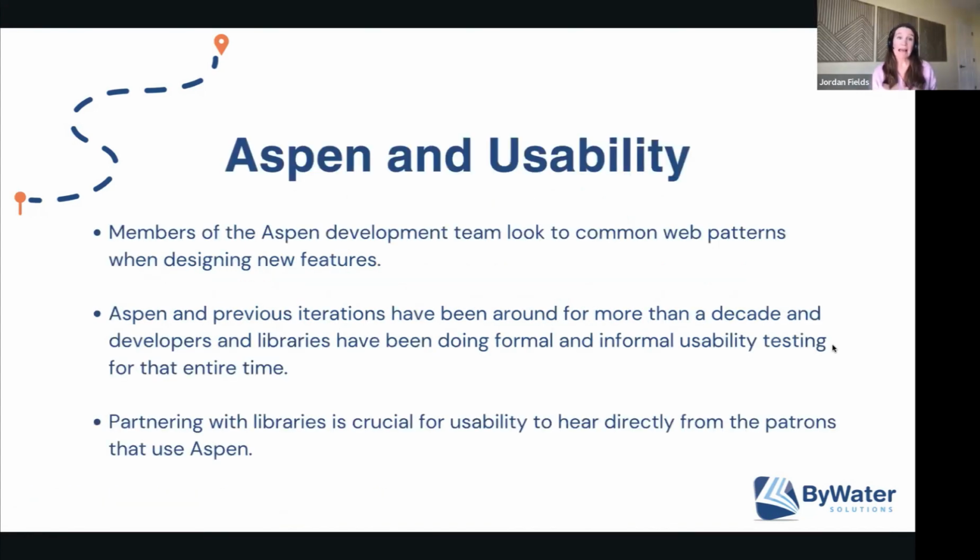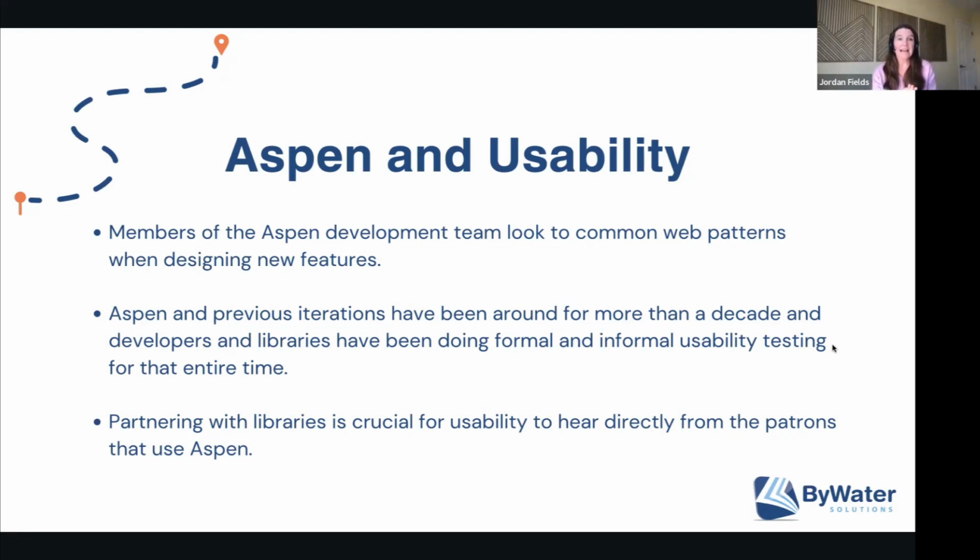So a little bit about Aspen and usability. The first thing we do is on the team that's deciding how to build features, we looked at common web patterns that our patrons are already using. So we'll look to Amazon, we'll look to Barnes and Noble. The reason behind that is we don't want patrons to come to our website and have to figure it out, have to learn how to use it. It needs to be intuitive because it needs to work like everything else works. So when we're doing something new, we kind of do a survey of how the most common websites do that thing. And that actually helps us a lot with usability.